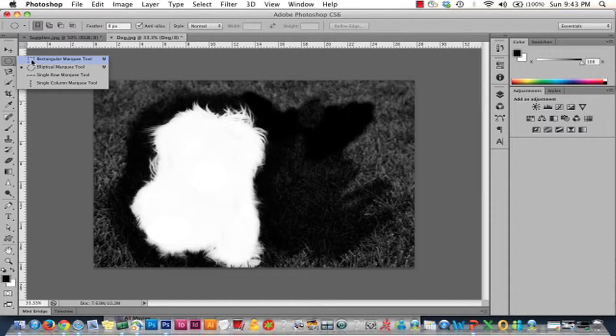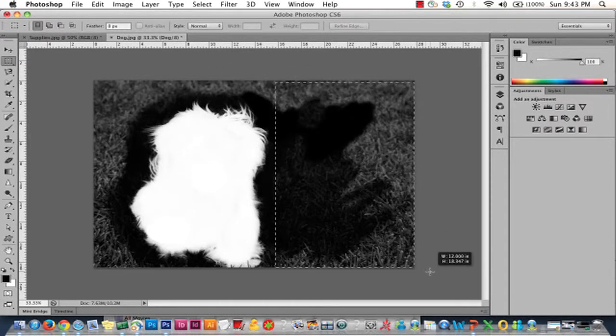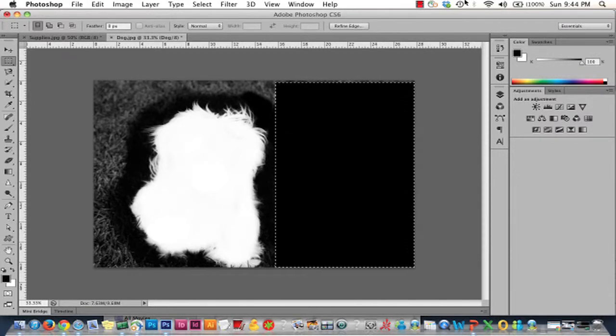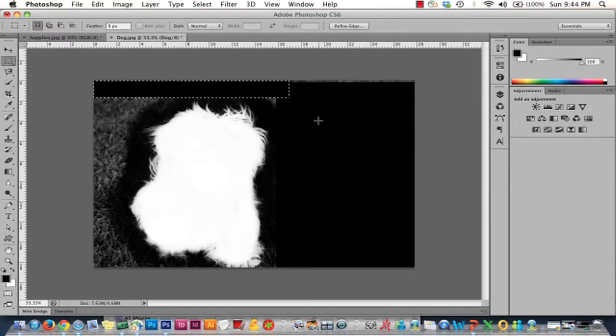Okay, and then from here, I'm going to use my rectangular marquee to just select the part that's easy to select, and then hit Option or Alt, Delete, and it fills that with black. I really only need to brush carefully around the dog with that smart brush option, mode, whatever. Deselect. And then just kind of, or you can make your brush really big. See, and bring it back to 100 so that it really covers everything at 100%. So there we go.